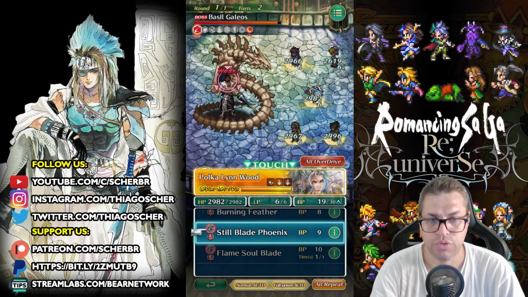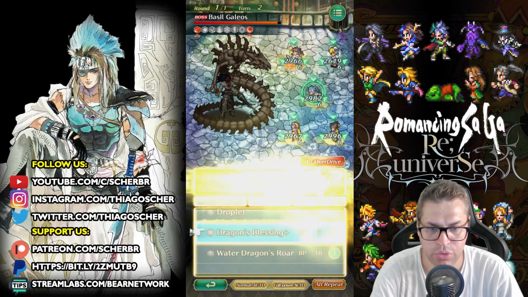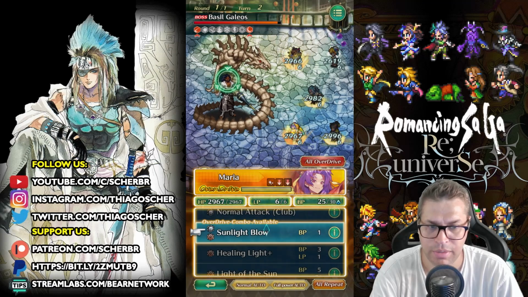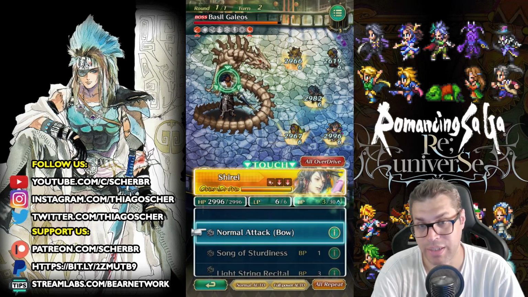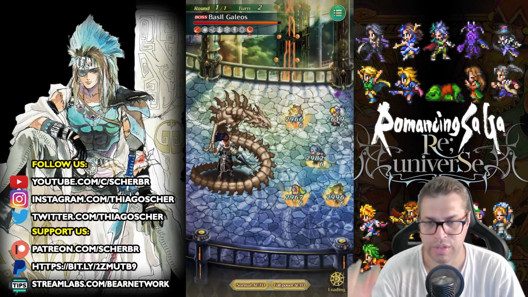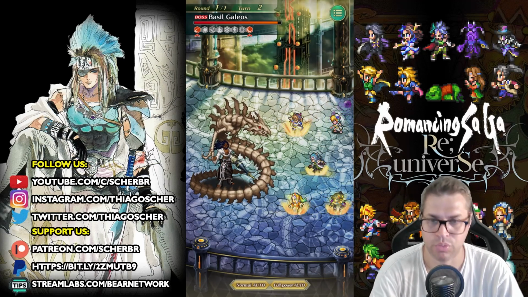Polka will not use Overdrive. I'm just gonna use Steel Blade Phoenix on delay, but everyone else can use Overdrive if you want. Doesn't really matter much. Maria will just keep using Sunlight Blow forever. Labelle will use multi-shot Water that will cleanse the poison. And Shirei can use his Song of Sturdiness. That buffs Will, but the more important thing is the ailment resistance buff as well.